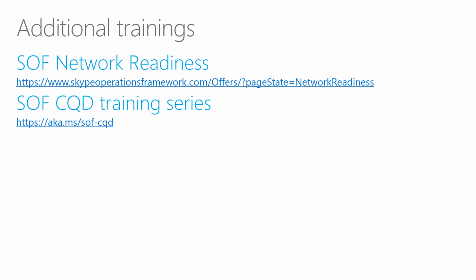Additional trainings. I mentioned several times that there is in the Skype Operations Framework a SOF readiness assessment. You can find this on the Skype Operations Framework website. So please go there, please read all the material, please run network tests, please be sure that your network will be able to support real-time communication. I've also referred to the call quality dashboard. So there's the CQD training series that will walk you through the call quality dashboard, how you can see what the quality of your calls is, and how you can use this tool to monitor proactively against quality issues.